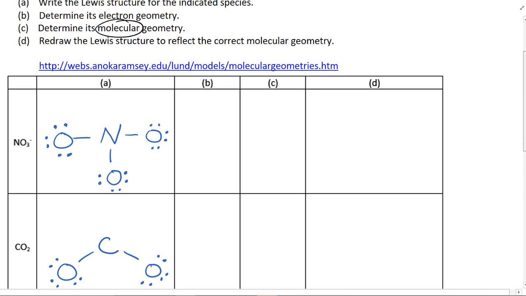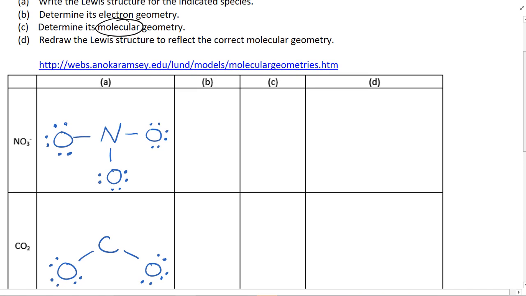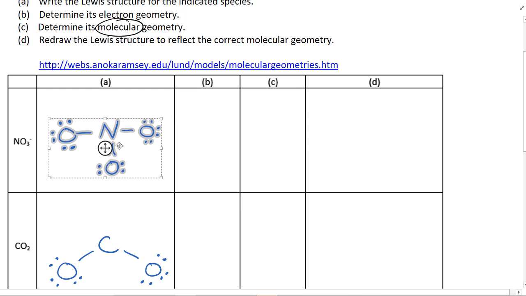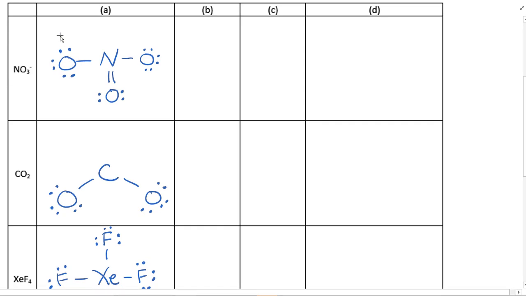Now, this is not the correct one here for the nitrate ion. What would I need to do to make this one correct? Double bond. Which one should I take? Any one of them. It doesn't matter, which means this one's probably going to have resonance, but we're not worrying about resonance today. So we'll go ahead and shrink that down just a bit. What else does this one need? Right, it needs those square brackets there. And what else? Charge out here.